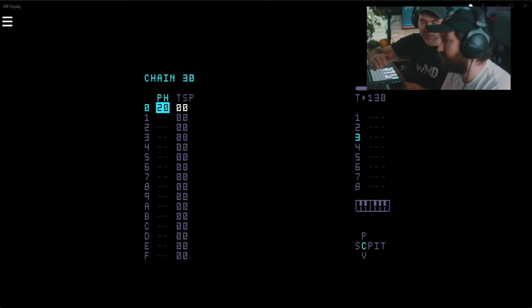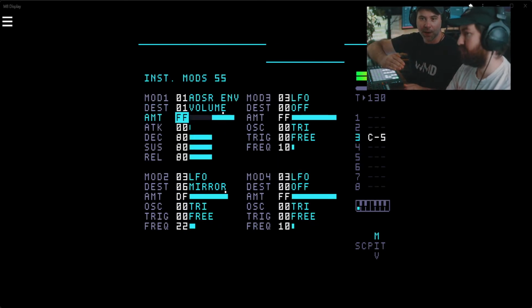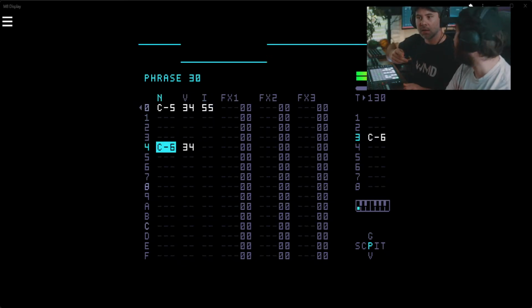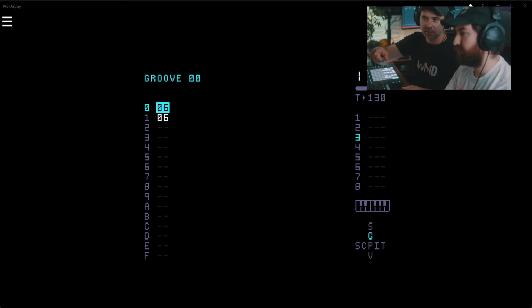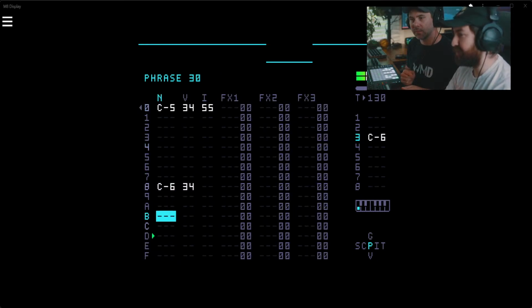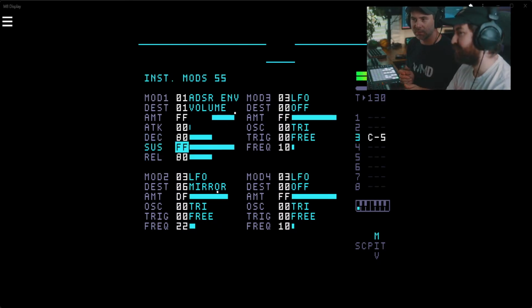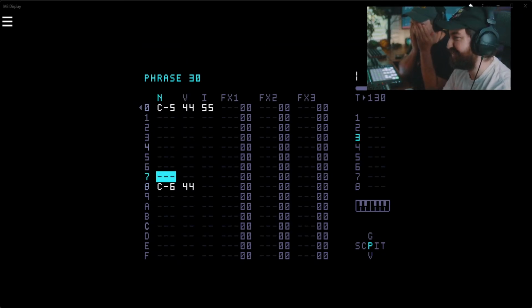Yes. But if you have the amplitude envelope addressed to the amplitude, then it will pluck through the length of our envelope generation, right? Which is how we normally would want it. But if I want that to stay high without re-triggering the envelope, so if I want to change the note, for example, it stays high. Well, you haven't set an envelope to it yet. See how it's not triggering again on the next note? Got it. And then you could hit an off. I guess maybe I should just keep my sustain high. Yeah, keep your sustain high. That will solve that issue. Okay, that's been my problem. I keep playing with attack decay envelopes. That's what it is. Solved.